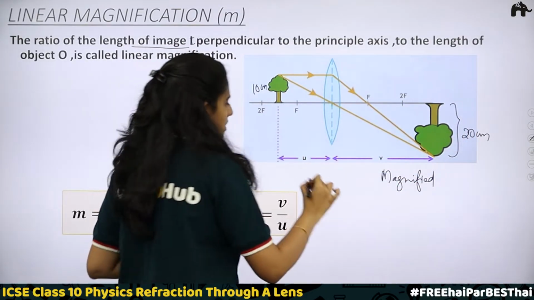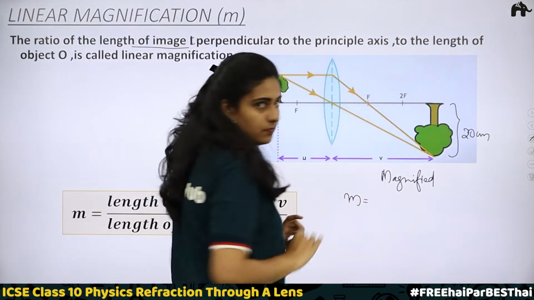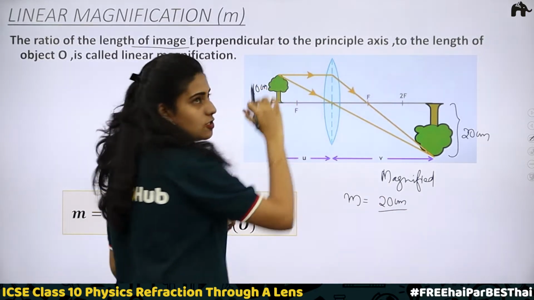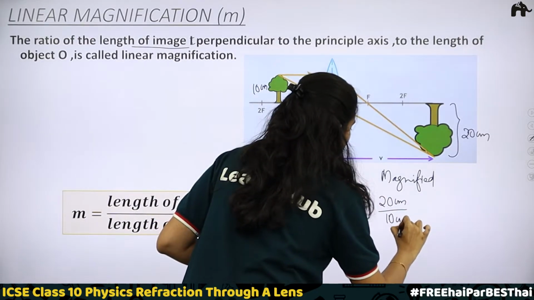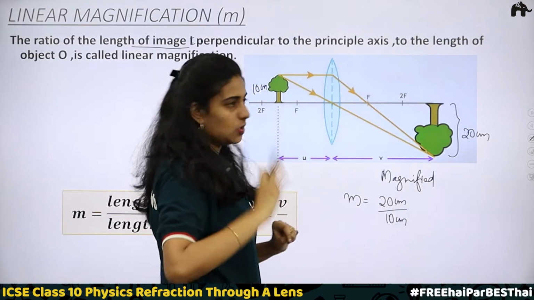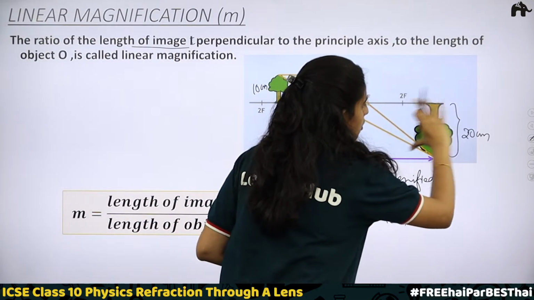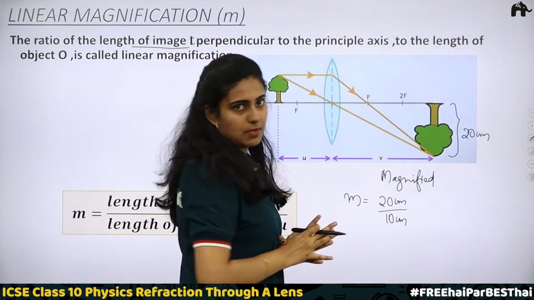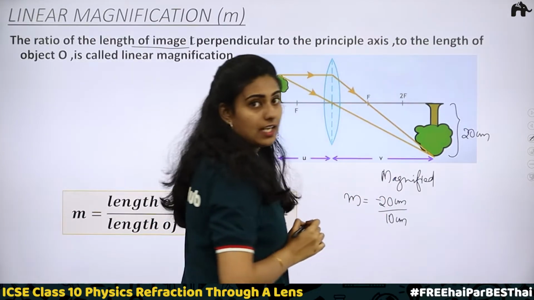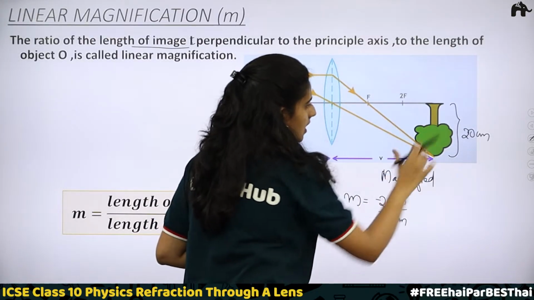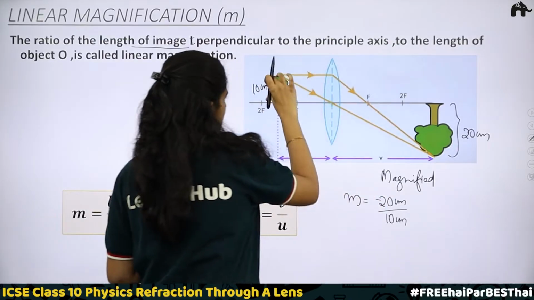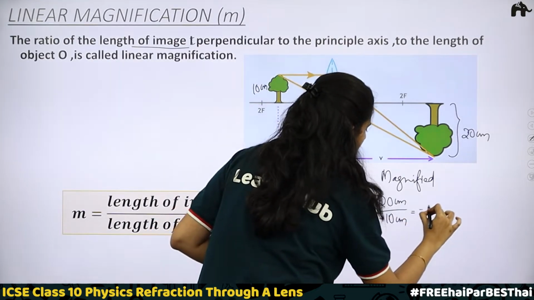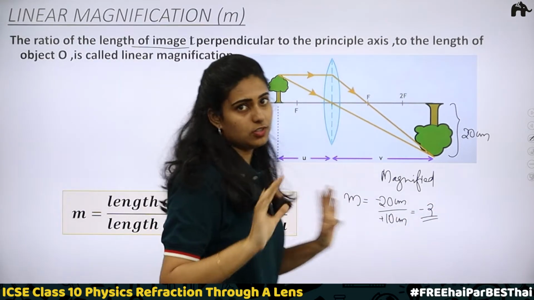In that case, you will be having magnification M is equal to height of image 20 centimeter divided by height of object 10 centimeter. Now, you will have to remember a very important point, the sign. Here you can see the image is formed in such a way that it is below the principal axis. An inverted image below the principal axis, which means the sign will be negative. So here the image height will be negative. And the object is above the principal axis, so it will be having positive value. You will be getting magnification -2. It is a ratio, therefore there is no unit.